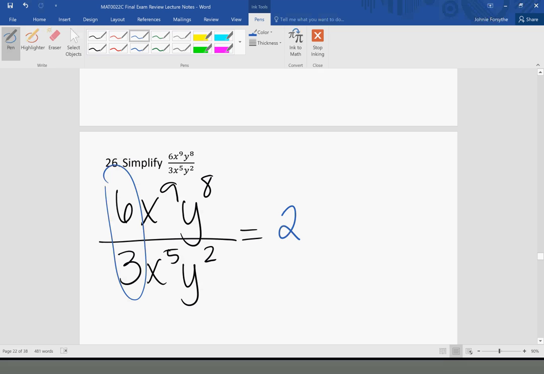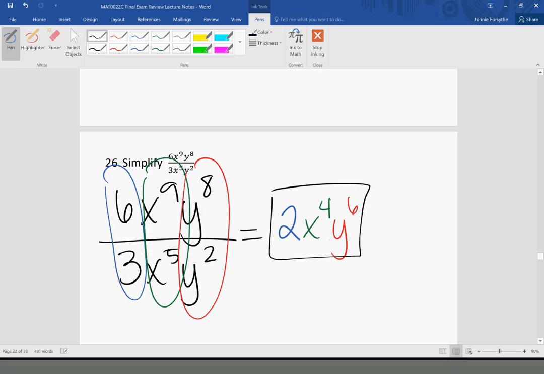So we're dividing exponents with the same base. So we subtract the exponents, and you can put the difference wherever the bigger exponent is. So x to the 9th over x to the 5th is going to be x to the 4th at the top. And then same thing here, y to the 8th over y to the 2nd. We subtract the exponents, and we put the difference wherever the bigger exponent is, which in here is the top as well. So that's going to be y to the 6th. And that's your final answer.